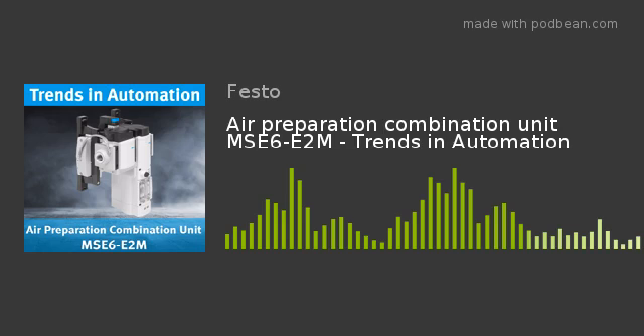To summarize, the MSE series energy efficiency modules are the first of their kind — innovative and intelligent products the industrial automation market has been looking for. They provide the ability to shut down or reduce system pressure when machines are nonproductive or sitting idle. They also detect leakage, monitor the process for pressure and flow, send alerts for changing conditions, and ultimately help keep the equipment in top performing condition — all while using less energy, saving on operational costs, reducing downtime, and maximizing throughput of the highest quality.